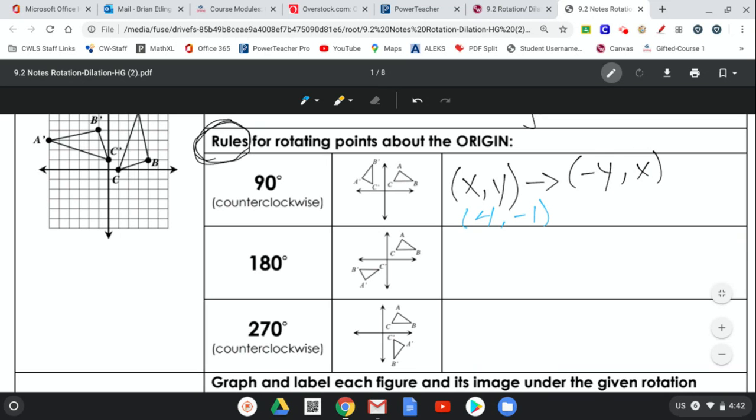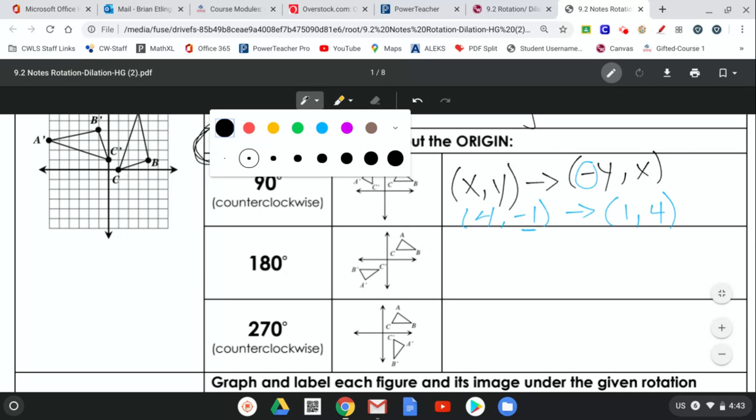So for an example, we have the coordinate, I'm just making this up out of the clear blue sky, 4, -1. What we're going to do is we're going to change that y coordinate and put it first. Remember, if you see a negative, it means changing the sign. So our y coordinate is -1, so we're going to change it to a +1. We're going to put that 4 in the second position, but we don't change the sign or anything. So if we rotate something 90 degrees, that's how we're going to figure out the new coordinate of the image.